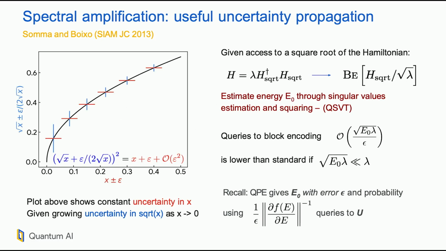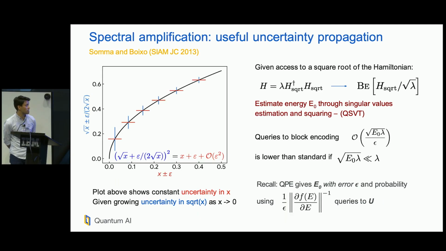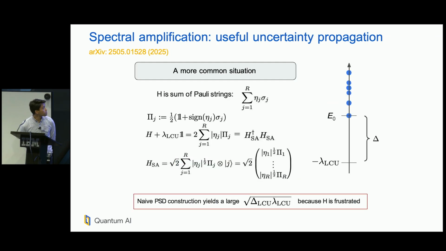There's a couple of problems with this. This Hamiltonian is not something that you see every day in nature. This is not exactly what you are usually given as a Hamiltonian simulation problem, or represents a particular class of things that might be interesting to look at in chemistry or condensed matter. It might not be easy to do singular value estimation, and SOSA really sort of fixes up a bunch of these issues.